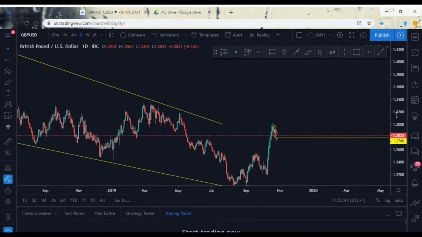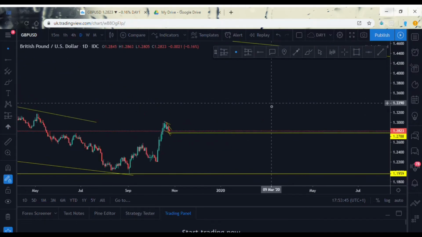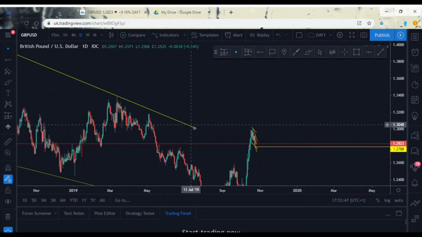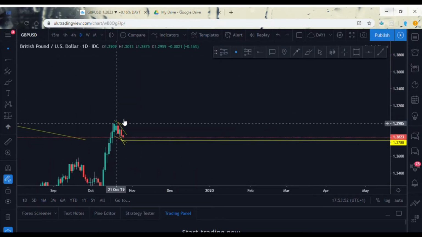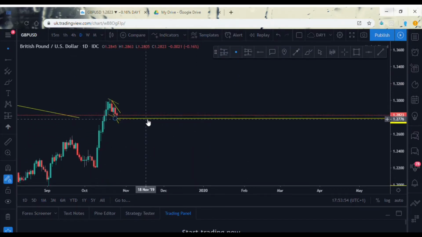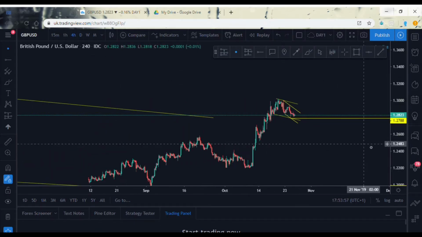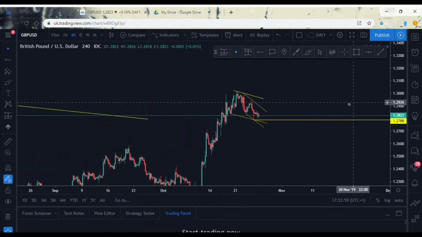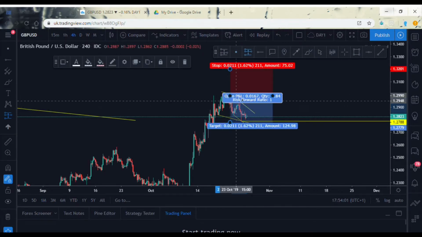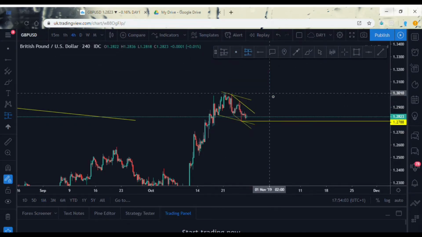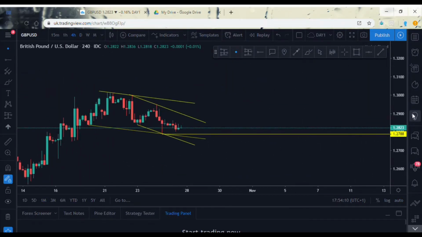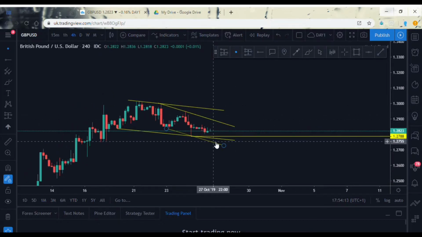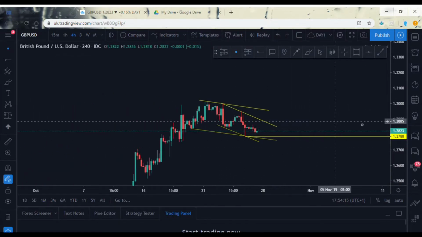We're looking for more upside on pound dollar. So obviously, as you can see, if we just extend this trend line out, we've fully broken through it. We broke through impulsively last week, and then this week we've literally just been correcting to the downside. So a few people managed to get involved with these sells and then take that profit. But I thought I'll wait, because I like to trade in line with the higher time frames, just because of the potential that you can reach with it. And usually that's where you bank your percentage. You can get 10% returns just from that.